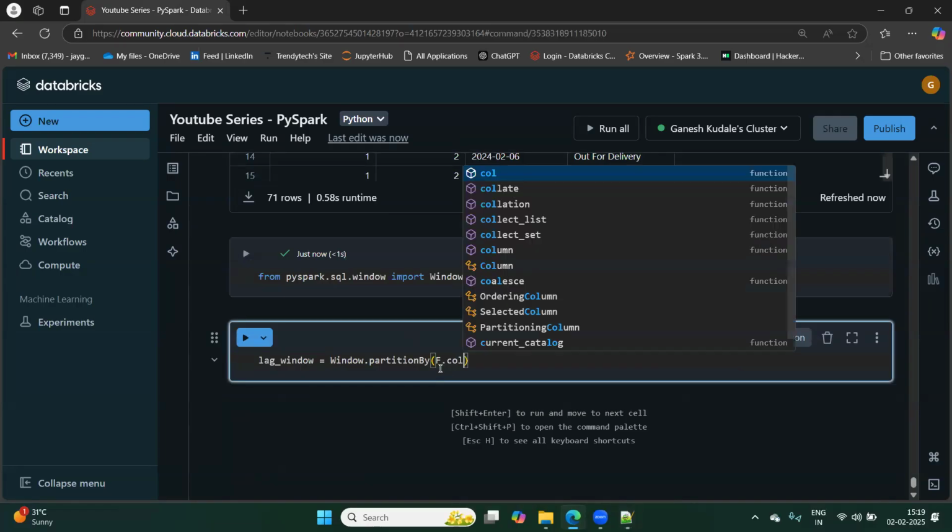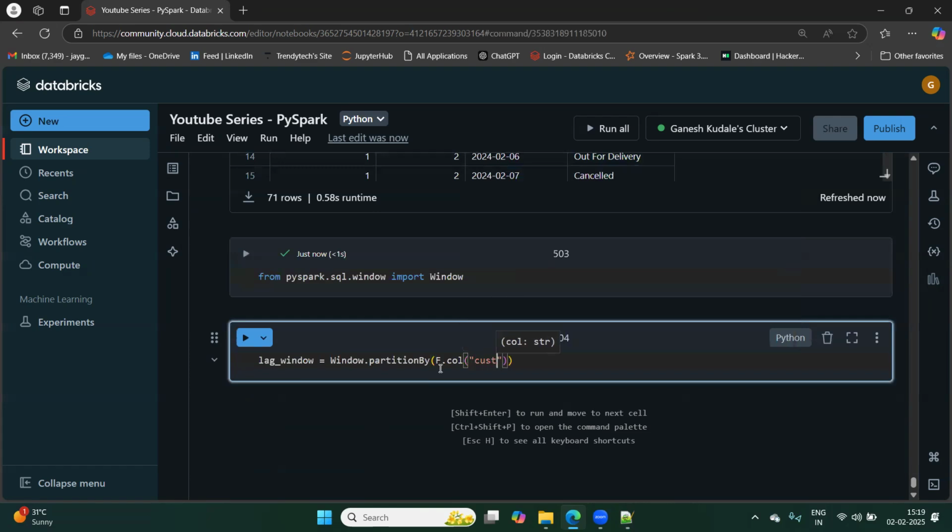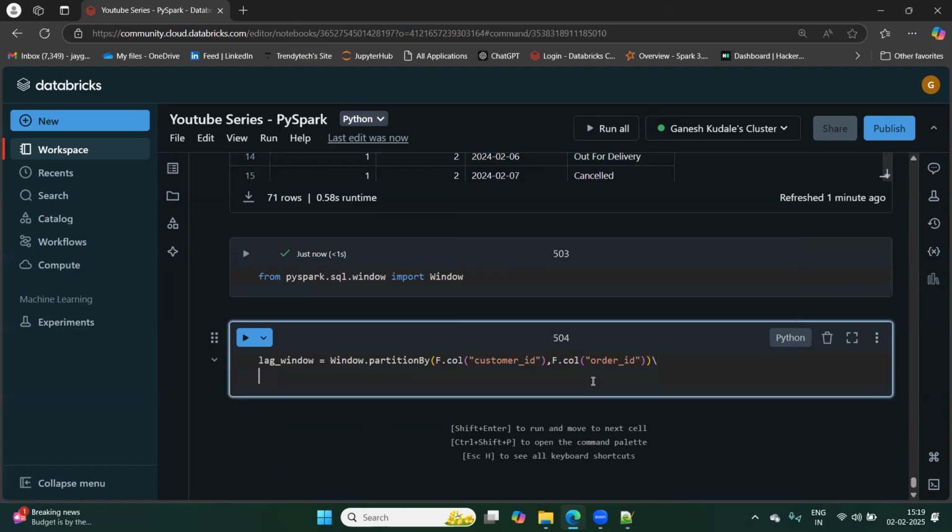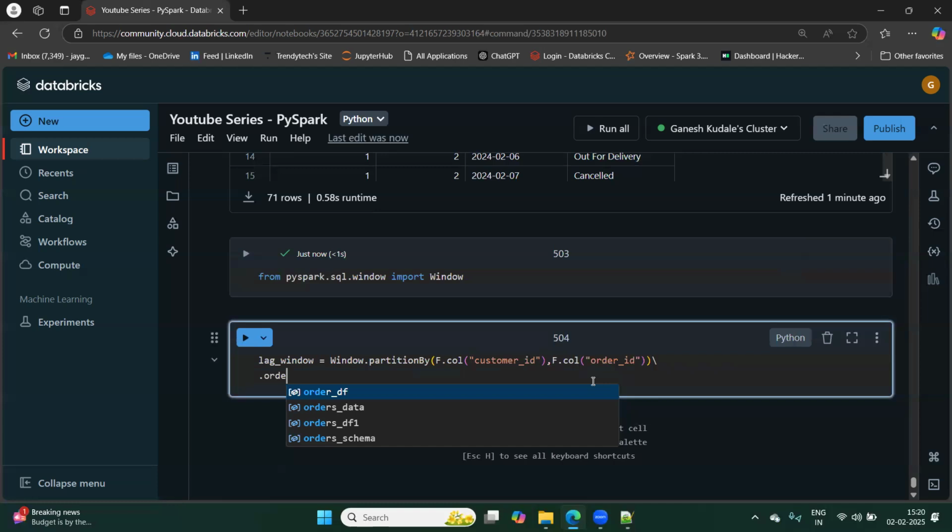So I'll use F.col. This is the programmatic way of writing the code, and this is how we generally write in projects, keeping good coding standards in perspective. F.col, sorry, it is not customer, it is customer ID, and the next column is order ID. And order by what?